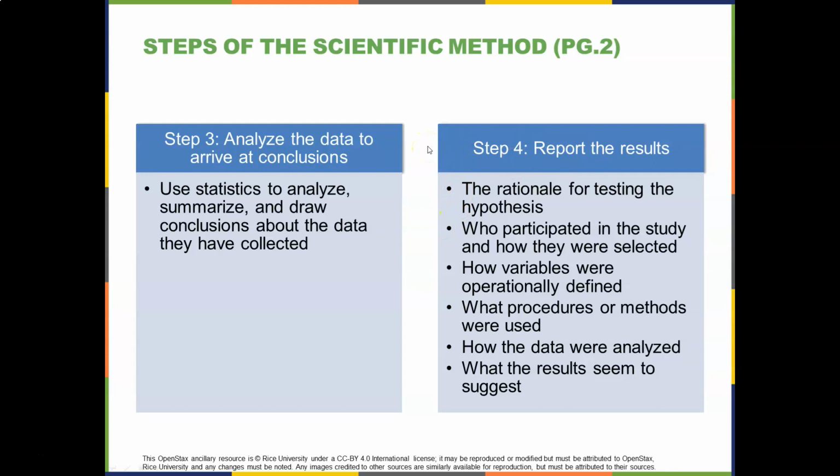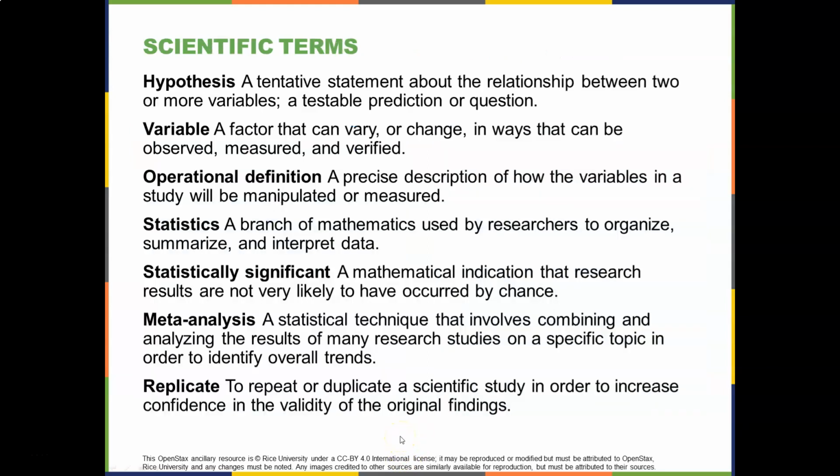Okay, then step 4 is the researcher will report the results. So that right there, the step of reporting the results, here's a bunch of things. I'm not going to read each of these, but definitely pause the video and take a look at these. This is the kind of results that are reported in scientific and psychological journals, and written up into articles, and then those get published by the journals. Okay, and those are the steps of the scientific method.